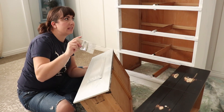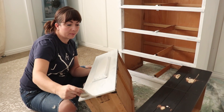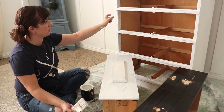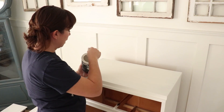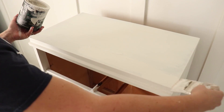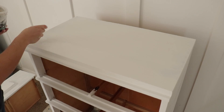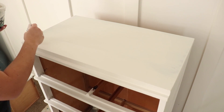Normally I don't pull out drawers, but these overlap heavily on the edge of the dresser, so I pulled them out to paint the inside lip and avoid a big fat line where the drawers stop. The first coat you want to do really thin. On the second coat I'm going much thicker, but you don't want to push really hard because that reactivates the coat underneath and could pull the paint off.